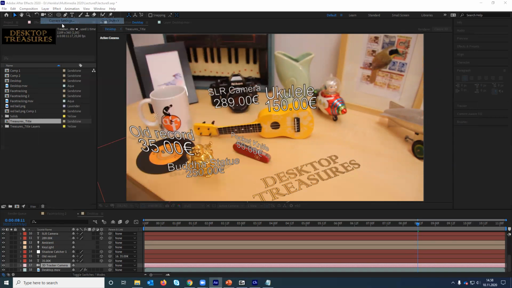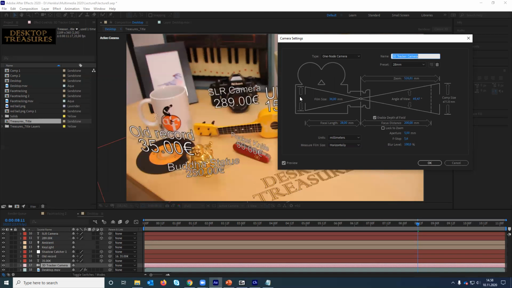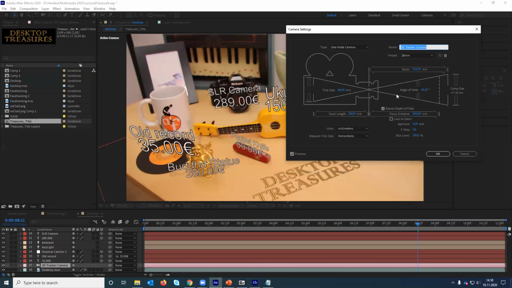I will go through the changed values here. So 200 millimeters, 5.6, 28 for focal length. And of course the depth of field needs to be enabled. Those were the values I changed there.